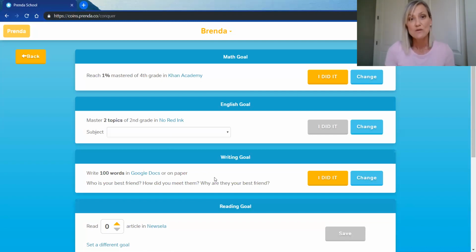And the last one is reading, and we use Newsela for reading, and this is an educational technology platform that publishes high-interest news and nonfiction articles every day. And it's in 5 levels of complexity, which is really awesome because that means that each of your students can be reading the same article, but they can be reading at their level. So that is a really wonderful feature of Newsela.